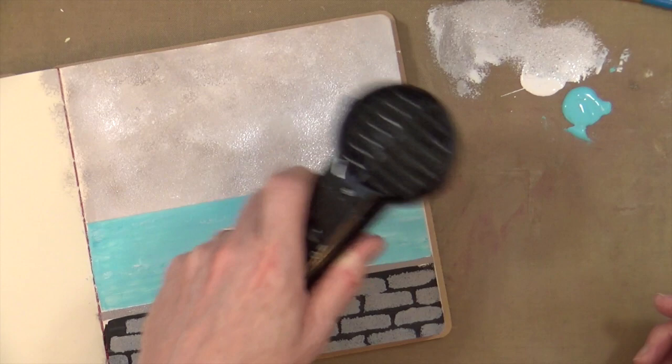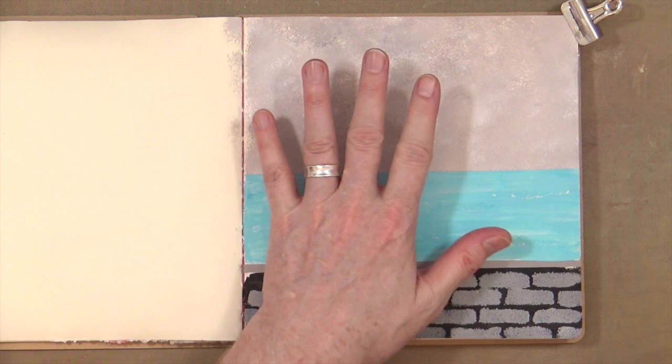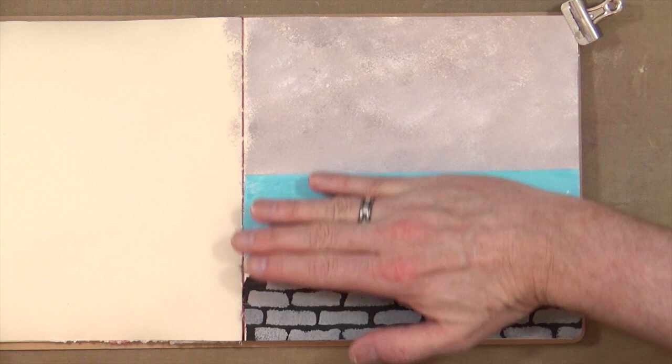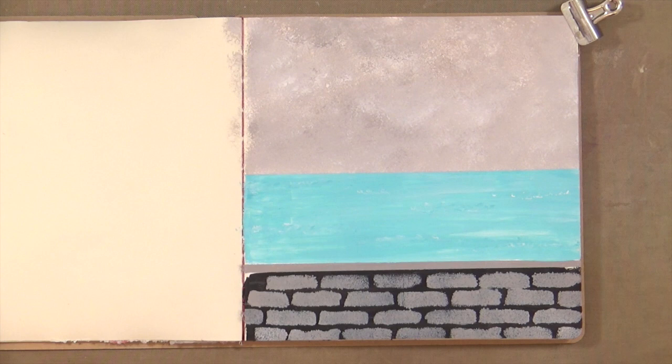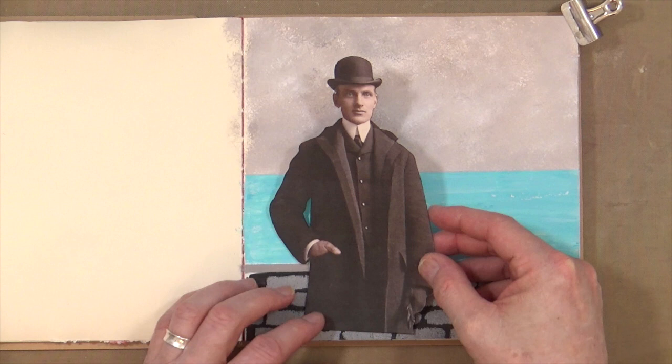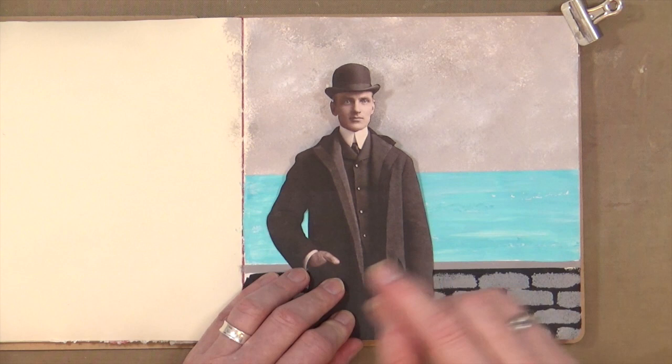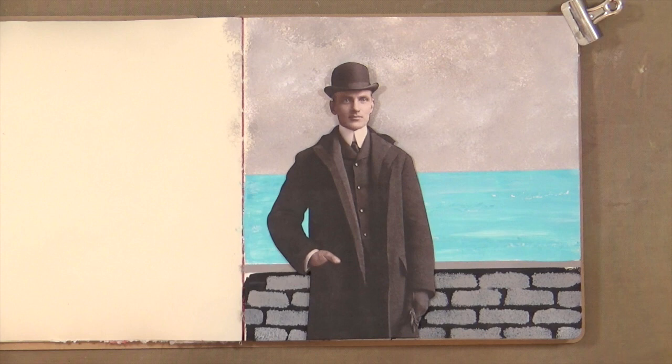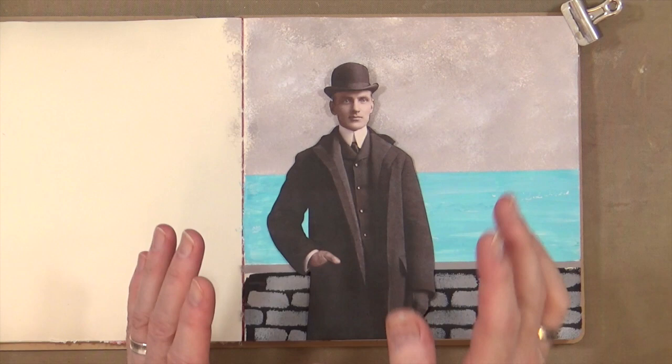Okay, so that's had plenty of time to dry now, and my camera has had plenty of time to charge back up again. We've done the background pretty much as is—we've got the little stone wall, the sea behind it, and that cloudy sky. I now need to add in my main focal character. For this I've delved into the depths of my vintage men collection and I've pulled out my photograph called Axel. I know it's called Axel because on the cabinet card it actually says 'Love Axel' on it. The cabinet card has been scanned and I brought it into Photoshop and hand tinted the face color, but unfortunately we're going to get rid of his face. I know, but I want to stick him down first.